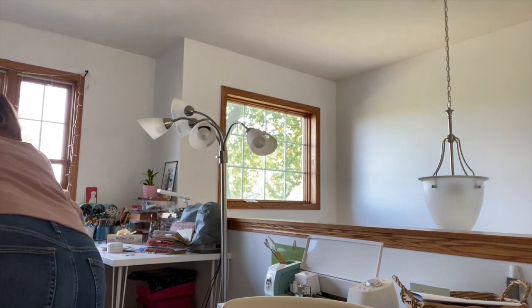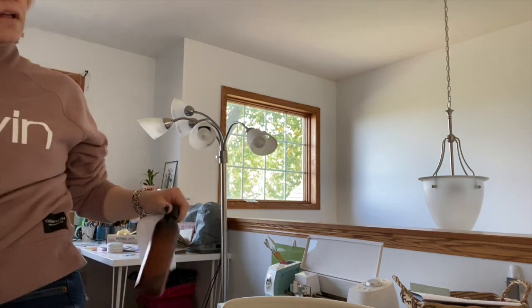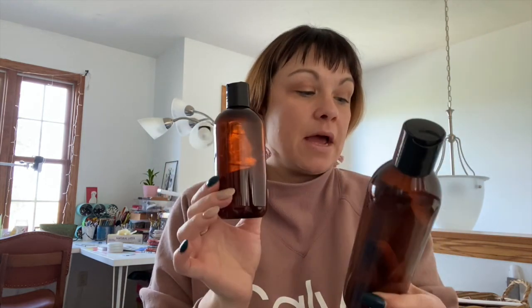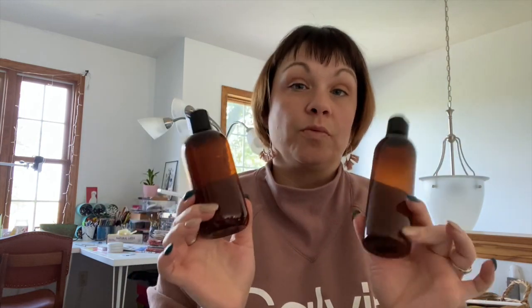Right, so I'm taking a break from making labels because I can show you. The client has two cleanser products, and she gave me these two bottles. As you can see, one is tall and thin, and the other one is short and a little fatter. And she wanted the labels to match or to be able to work with both bottles.